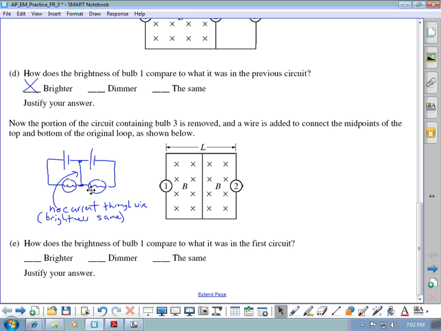And so when we did a circuit like this, we added the two batteries together to get the total voltage, and we added the two resistors together to get the total resistance. And so it acted like a single battery with a single light bulb. But again, if we're looking at this in terms of the voltage induced, it's kind of like a battery, and each of those is half of the voltage that we had before. Putting those together gives us the full voltage that we had before with the same total resistance, and so we have the same current flowing. So that means that these bulbs are going to have the same brightness.